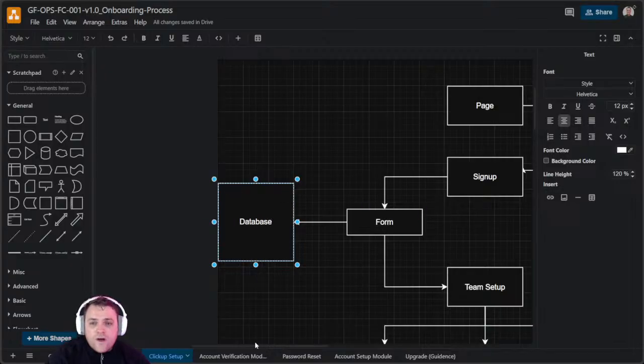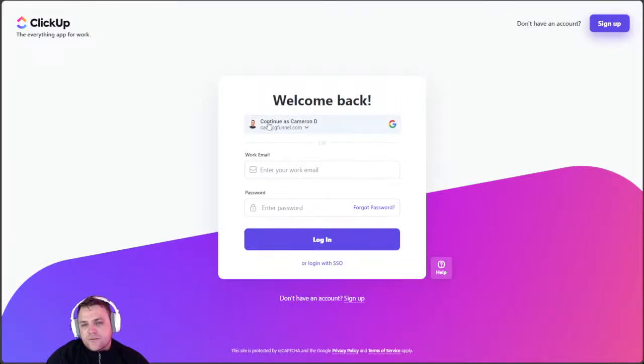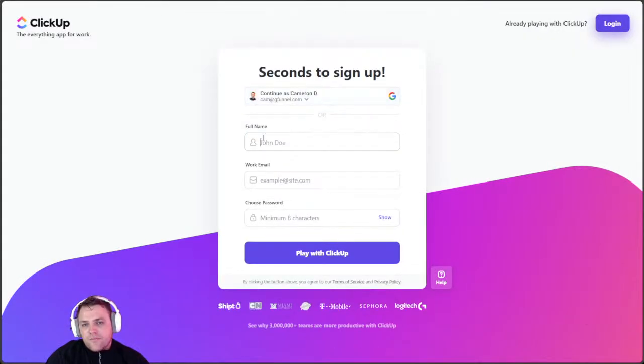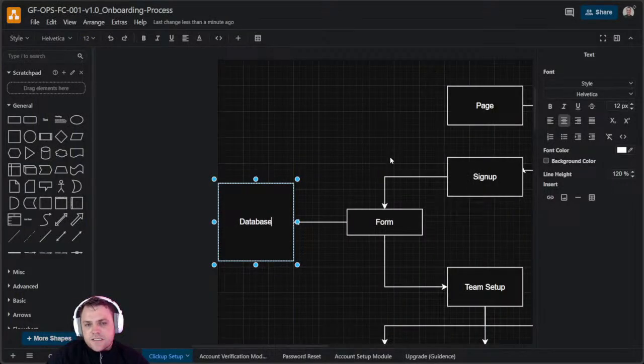Okay. What kind of information does it bring in? Well, again, if I'm creating the account, so let me sign up, it brings my first name in, right? It brings my email in, and it brings my password in, right? That's what it does. And if we notice, there's a few other things connected here. By clicking the button above, you agree to our terms of service and privacy policy. Very simple, right?